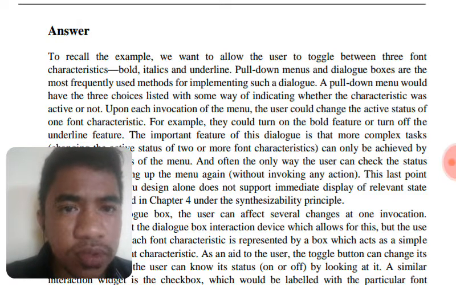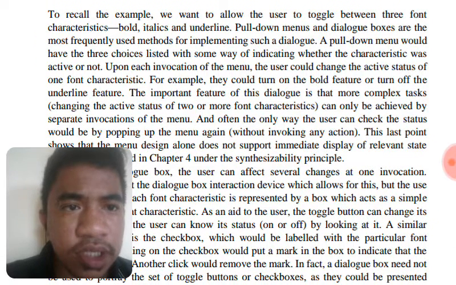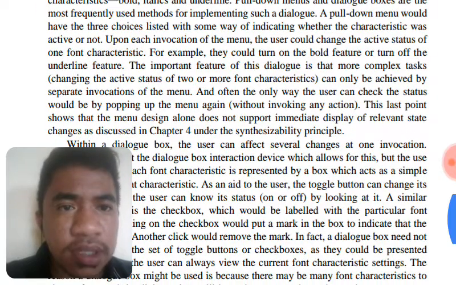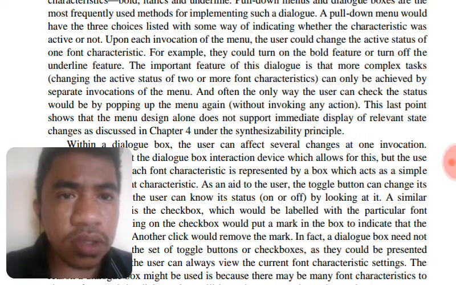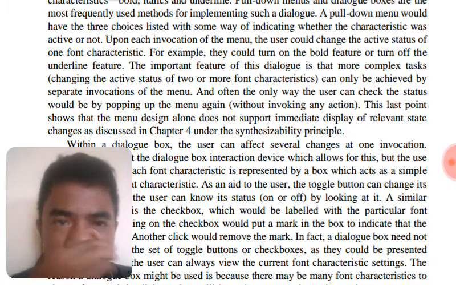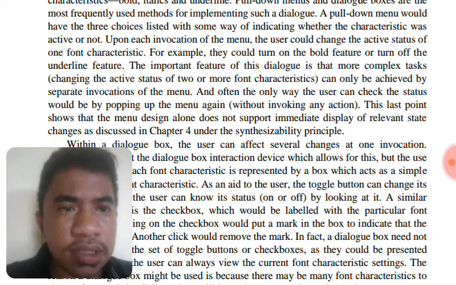A pull-down menu would have the three-choice list with some way of indicating whether the characteristic was active or not. Upon invocation of the menu, the user could change the active status of one font characteristic. For example, they could turn on the bold filter or turn off the underline filter. The important feature of the dialog is the more complex task.